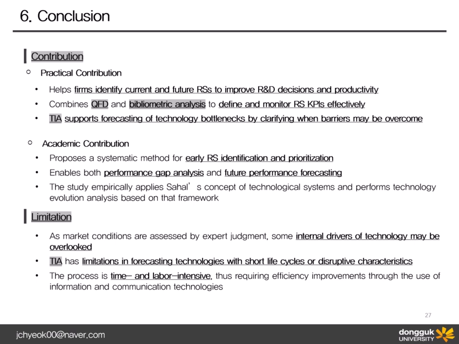From an academic perspective, this study presents a systematic methodology for the early identification and prioritization of RSs and provides a framework for forecasting future RS performance range based on KPI-driven performance gap analysis. However, the study also has several limitations. First, since market requirements rely on expert judgment, some internal technical drivers may be overlooked. Second, TIA has limited applicability to forecasting disruptive or short-lived technologies. Lastly, the overall process is time and labor-intensive, indicating the need for greater efficiency through the use of information and communication technologies.